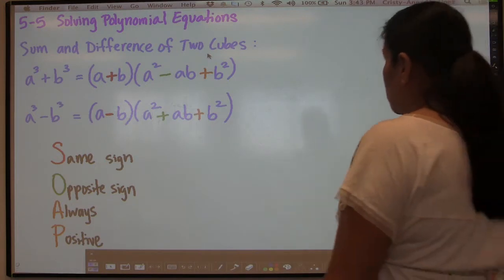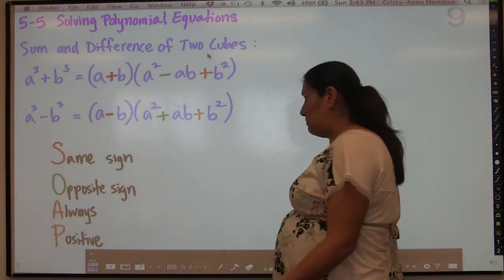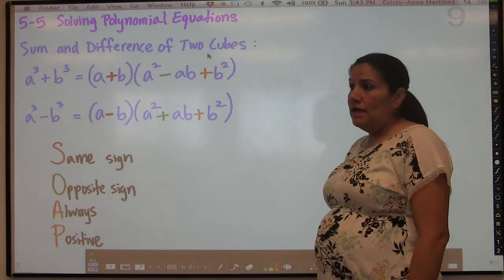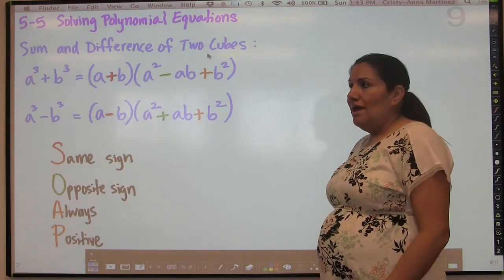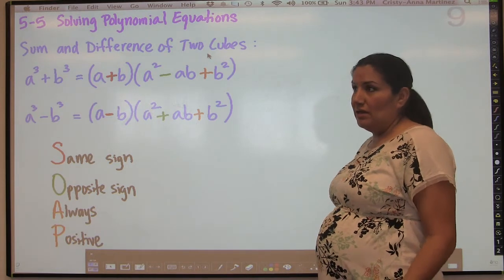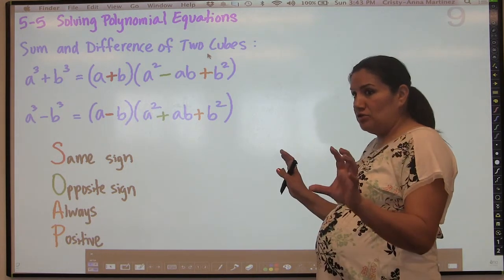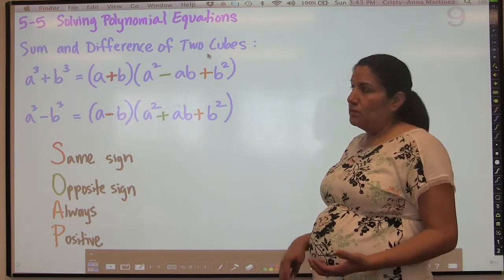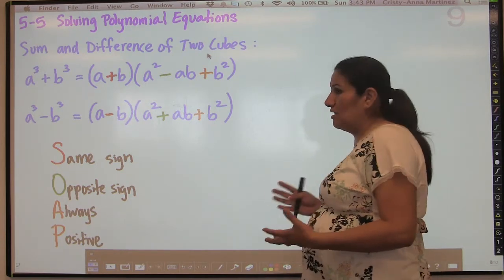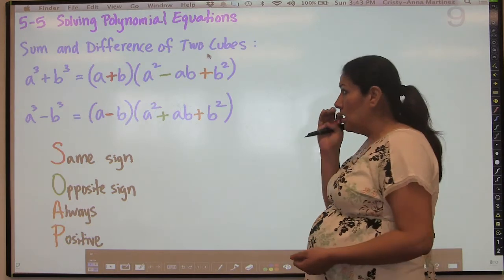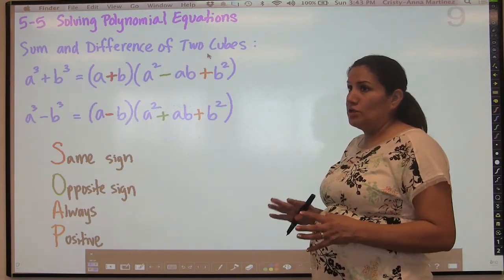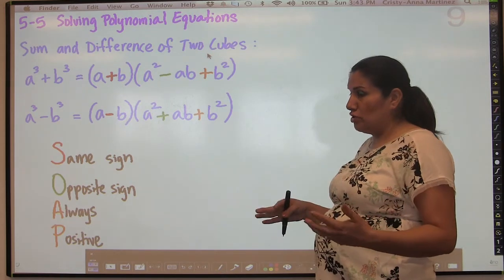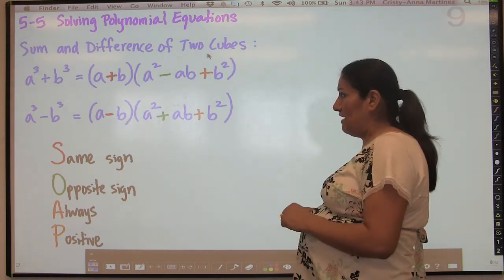So the first thing I want to do is give you some formulas. When you solve polynomial equations, our goal is to factor them first and then solve them like you would a quadratic. In other words, you separate the factors, make them equal 0, and then solve for x. So the first 5 examples of our lesson today are going to be all about factoring, because with polynomials that have more than 3 terms, there's a couple of different ways that you can factor them.